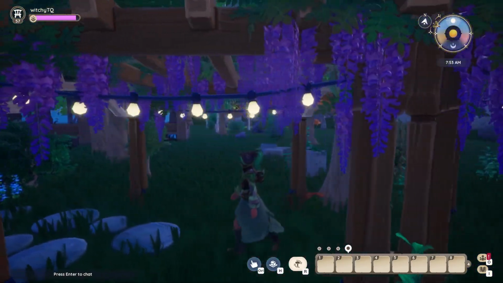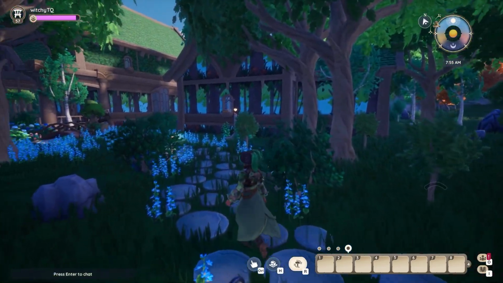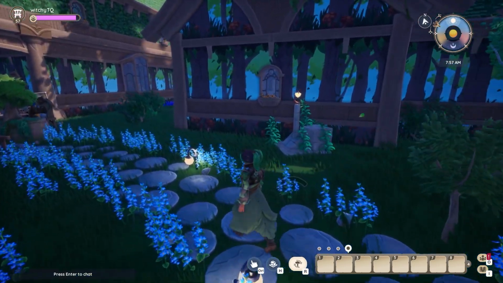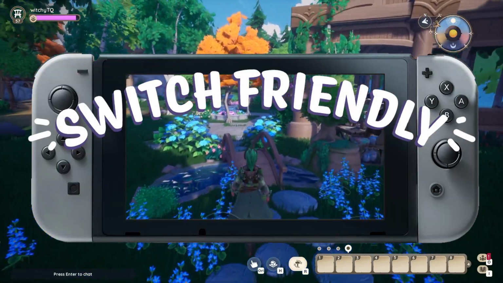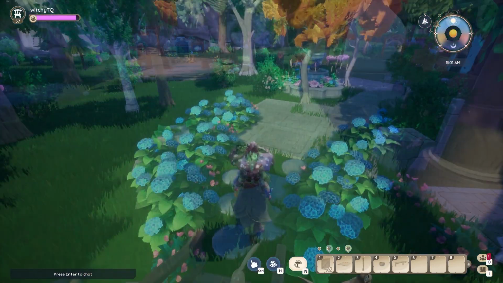Today we are going to go over some really cool tips and tricks. I call them hacks, but they're not really hacks. They're just putting things together in a particular way. But more importantly, everything I'm going to show you in this video is 100% switch friendly. So get ready to enhance your plot's decor with the following tricks and tutorials on how to do them.